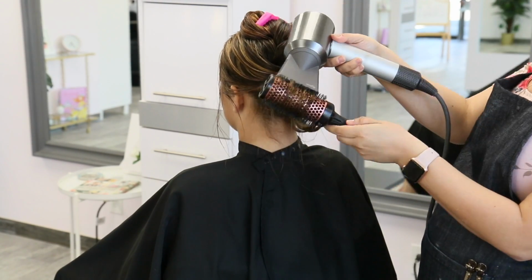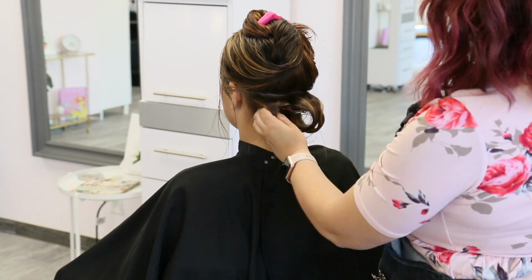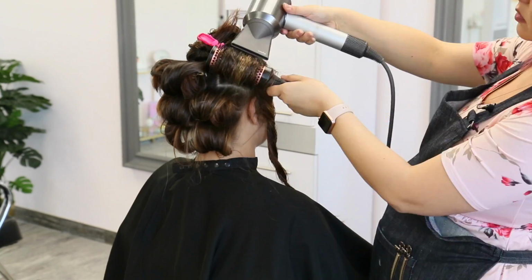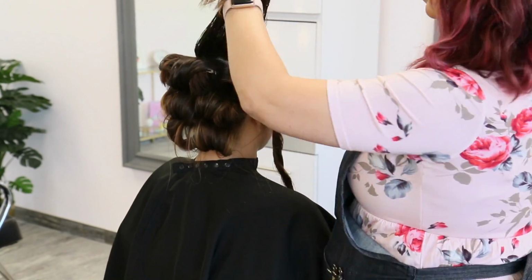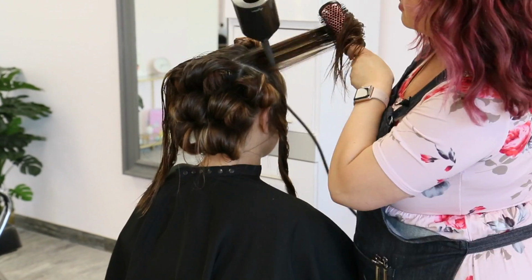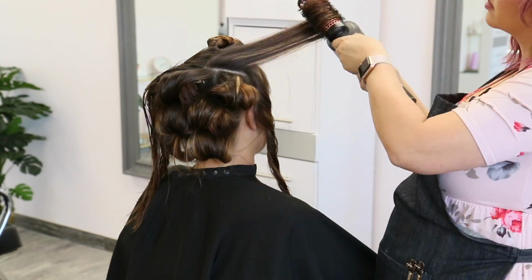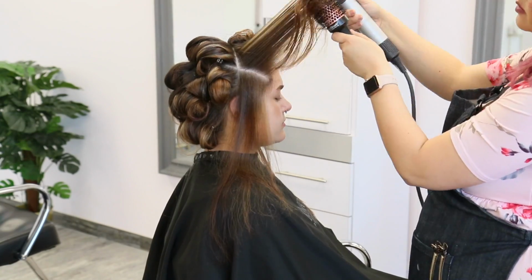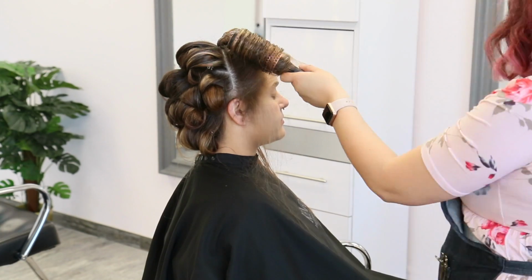Once I'm finished removing the majority of the moisture out of her hair, I'm taking 2-inch subsections and then utilizing a 1.5-inch wide round brush. I'm taking section by section, making sure to over direct to give Leah a really voluminous blowout. So I'm gonna do this by taking each section of hair and drying it with the round brush and then rolling it up and then making sure to set it on cool.